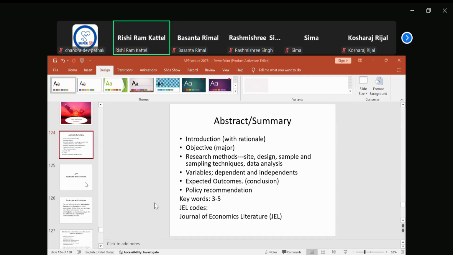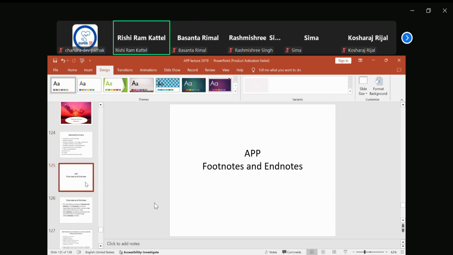Okay. Another important part is footnote and endnote. Footnote and endnote are very common. You explain details of the text on the same page, at the end of the same page. It is called a footnote. It is done by numbering 1, 2, 3, 4, 5 automatically. But for endnote, all the notes you have to write at the end of your conclusion. It is before the references and after the conclusion. You have to add a separate heading, Endnote, and put all the numbered details. These are the key differences between endnote and footnote.